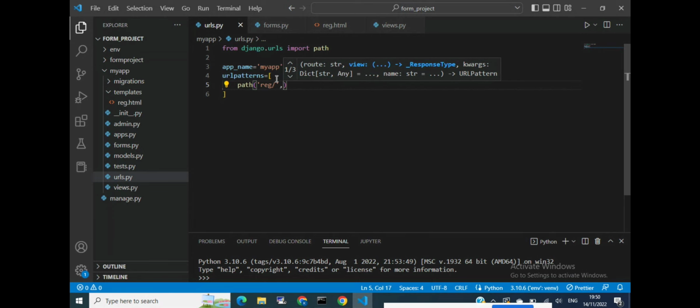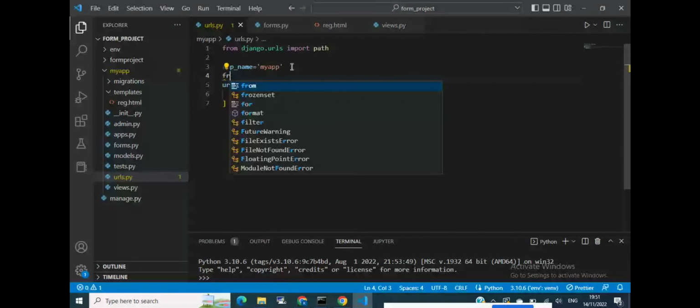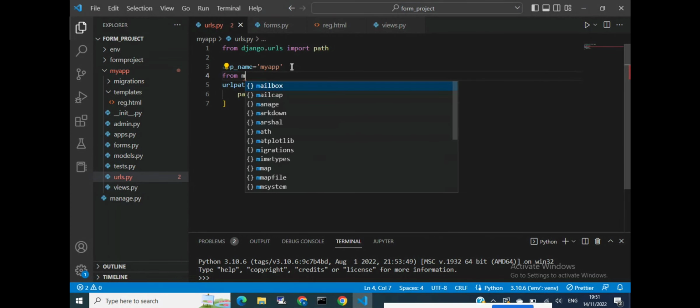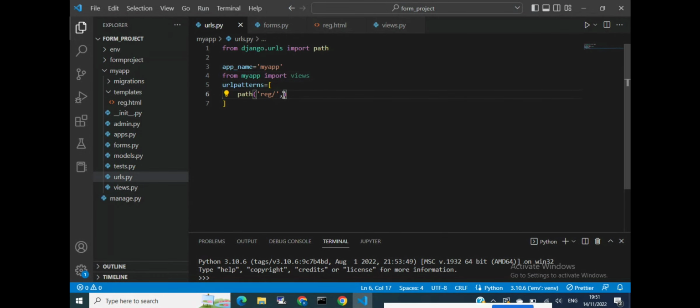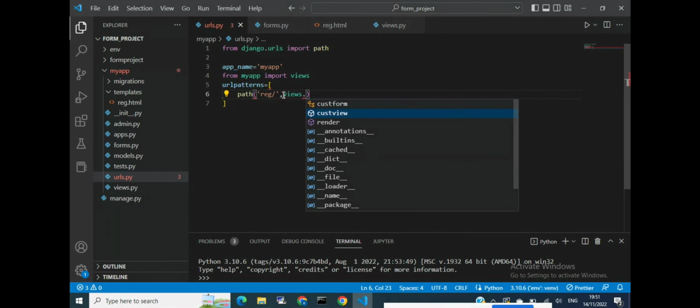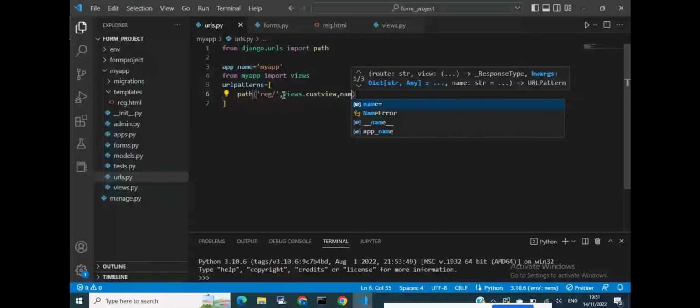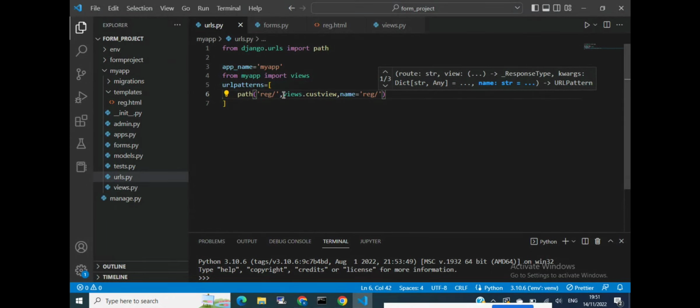First you have to import the views into this URLs page, from the application, from my app import views, because that particular view is inside views. So here views.customer_view, comma, give the mapping name, I'll give reg only. Then give comma outside the parenthesis. Now I created the path.